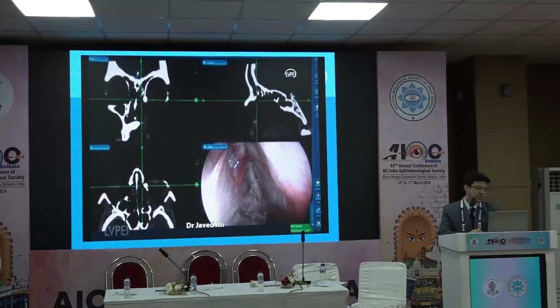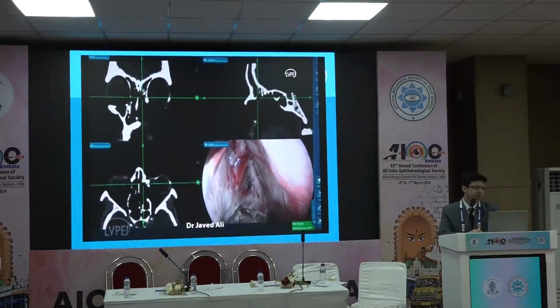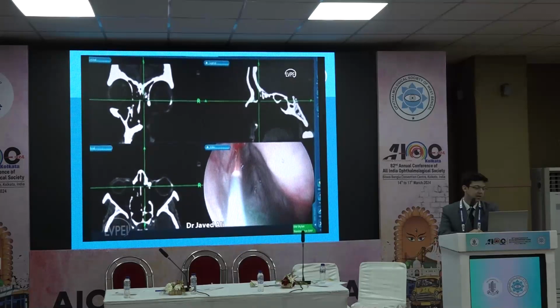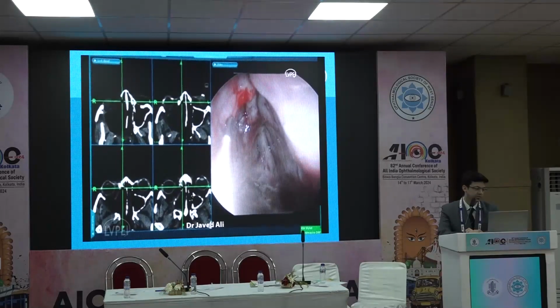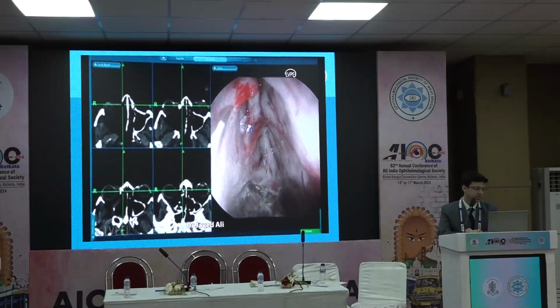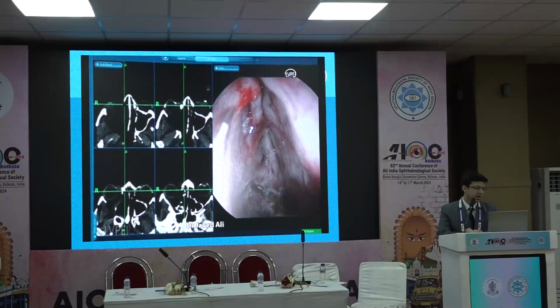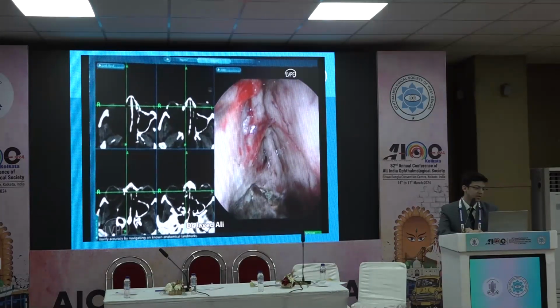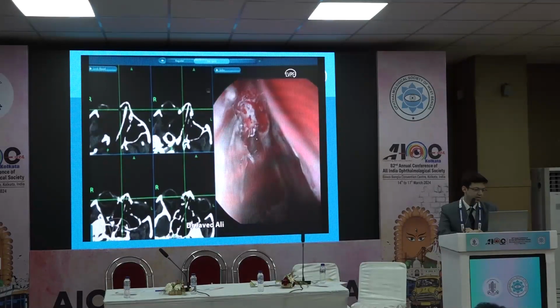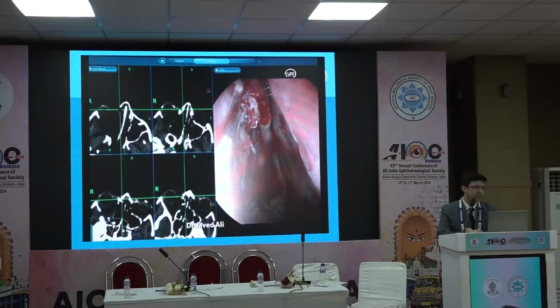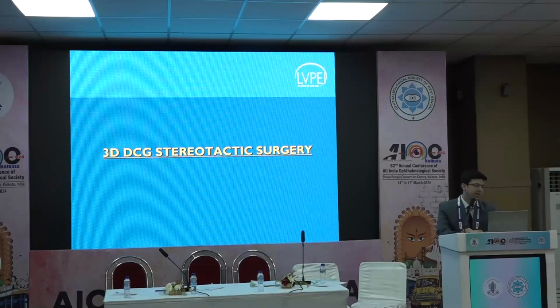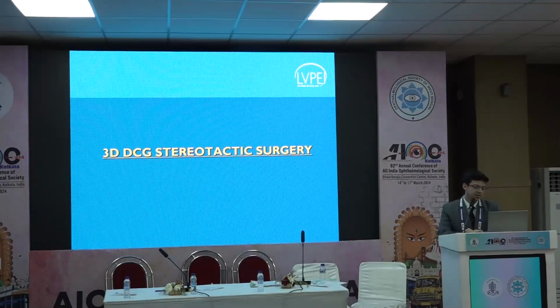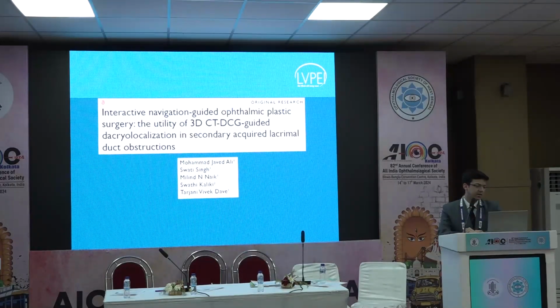And now this is the endoscopic view of the same, where the metal probe is going and touching the lacrimal sac, and then in the 3 different planes you can actually localize the sac. And these are the different axial views at different distances from the lacrimal sac. And then again, after you have opened the sac, you can again confirm. So this is how 3D DCG can be incorporated for stereotactic surgery into the navigation system. And for those who are interested, this is the original publication of the same.